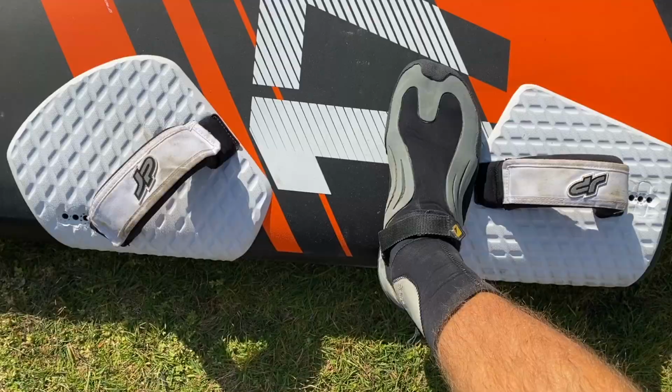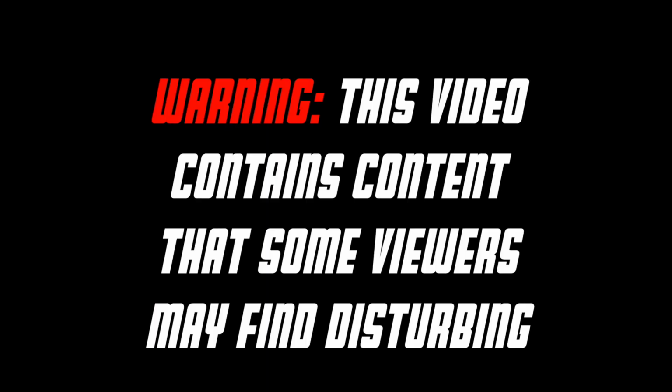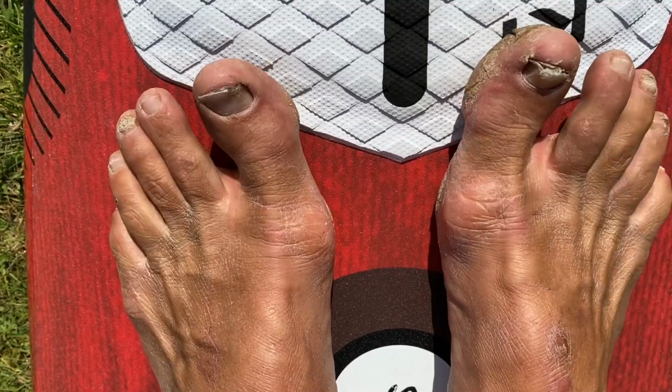If you're wearing a wetsuit boot, it's harder to feel where the back strap is and it's harder to get in, and then your heel's probably gonna drag in the water as well. Don't do it, sail naked. I thoroughly recommend barefoot.